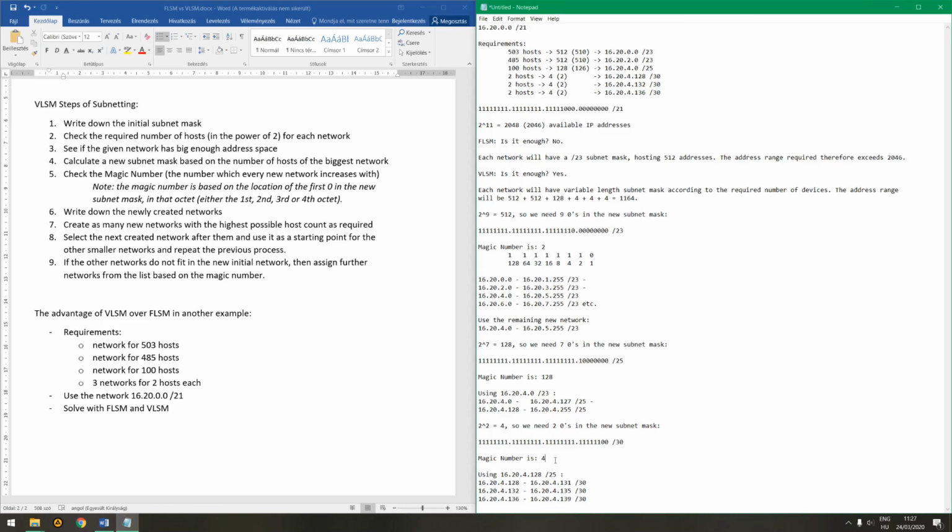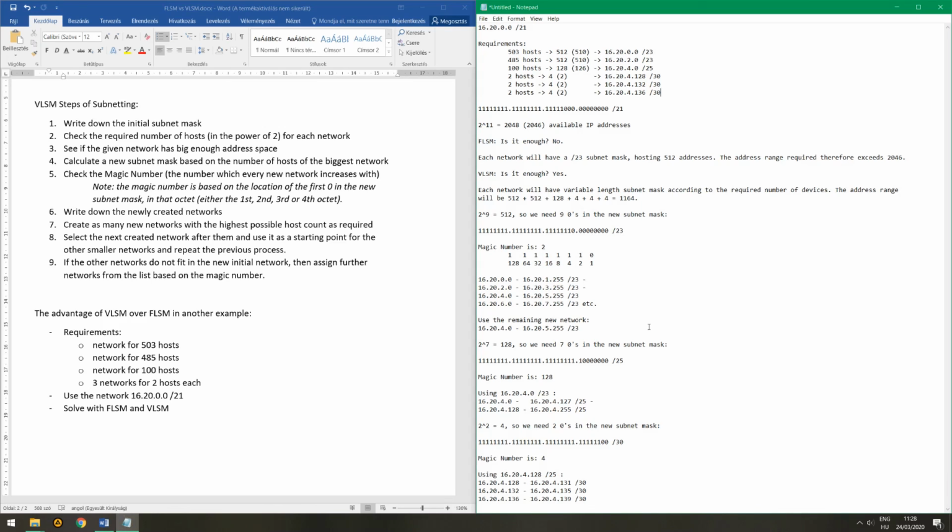So the magic number will be 4. So using this initial network, we can divide it into 3 smaller networks, and you can see that indeed the number with which every network increases is 4. Alright, so I can write down here these 3 networks, and we are ready with this exercise.